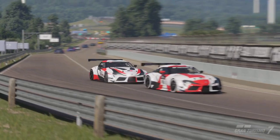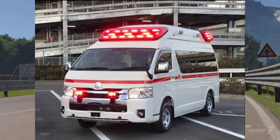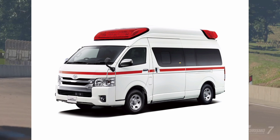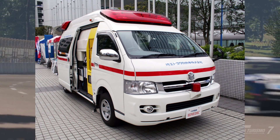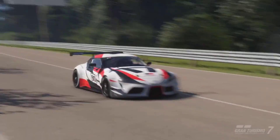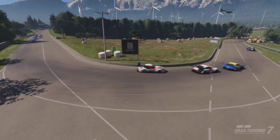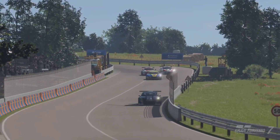Starting off we have the Toyota Hiace Ambulance — yes, we are receiving an ambulance. This vehicle is honestly going to go head to head with the competition, but what's going to be crazy is the fact that people will play it. By all means this is going to make for a perfect vehicle, and I'm going to be doing a whole tutorial on how to add traffic for your gameplay.